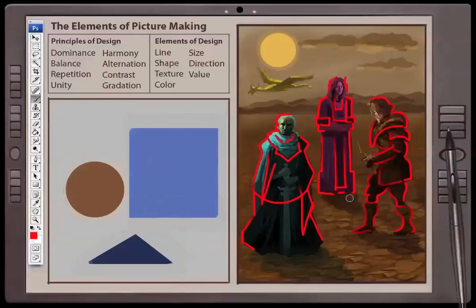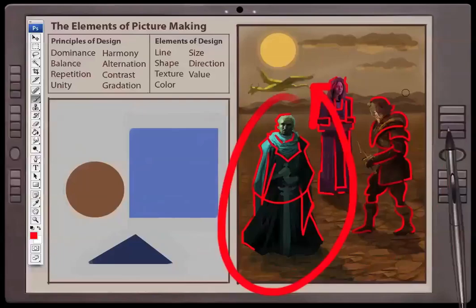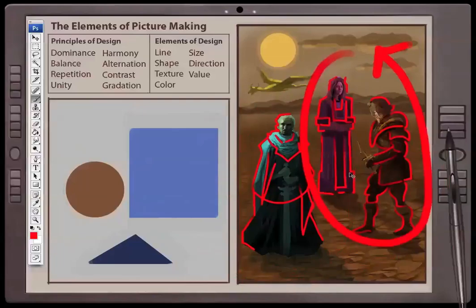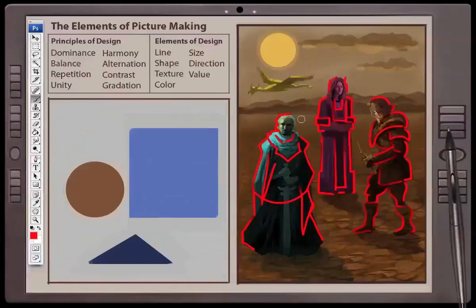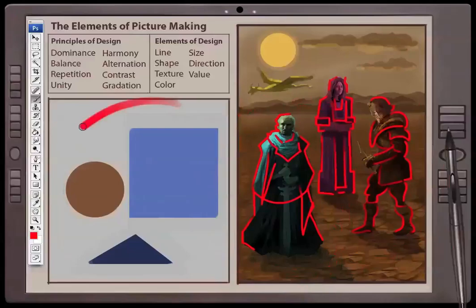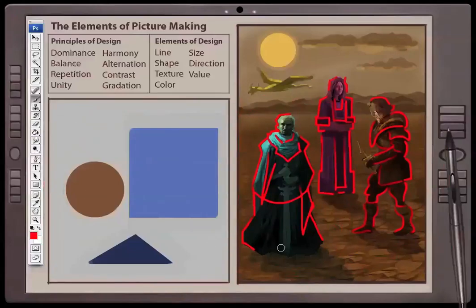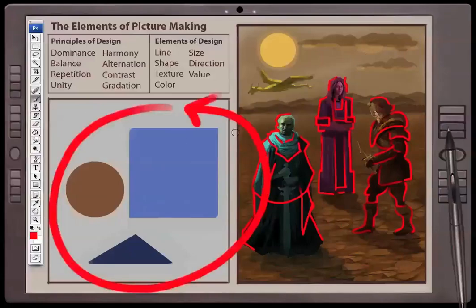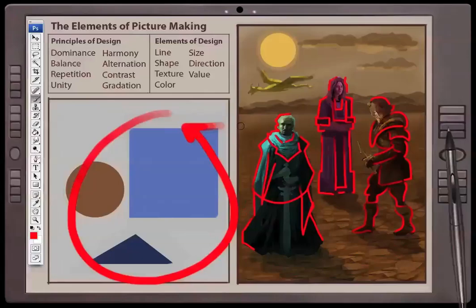And if I apply that same idea to this picture, by making this figure larger and keeping these smaller, and then changing their value in color like I did here, I can integrate them with the dominant figure or shape, just as I did in this example. Now let me point something out to you. While there is dominance here, because this shape is larger, dominance has been achieved through size. Dominance of size is what you find here.